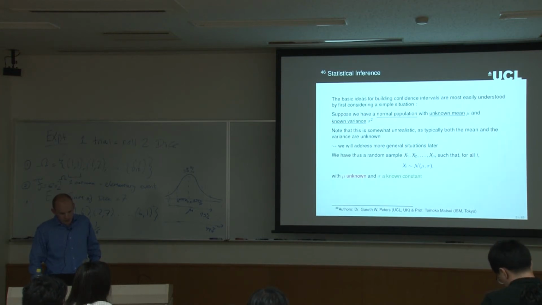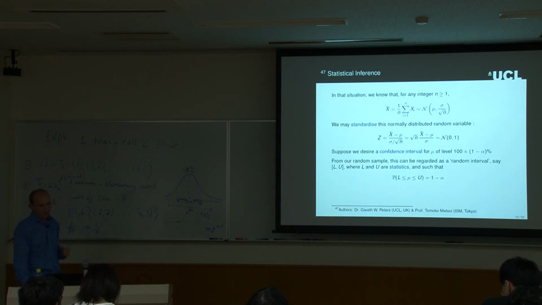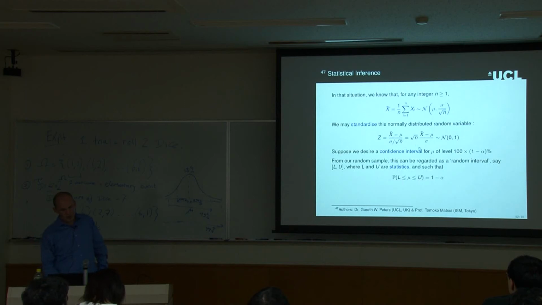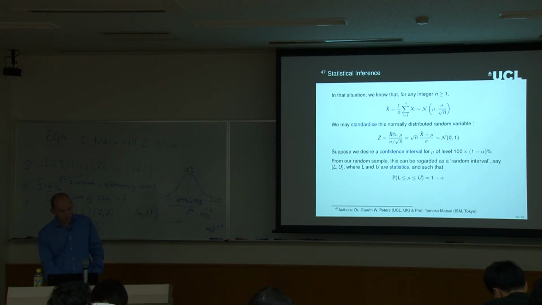So firstly, let's start assuming unknown mean but known variance, which isn't the case realistically, but we'll introduce that later. So we have this random sample, mu unknown, sigma known. So we have our sample mean, same as we had all along, and we can standardize this normally distributed random variable. So we get this z random variable, which is just a standardization of the sample mean: x bar minus mu, the population mean, divided by this standard deviation. In doing so, we end up with a standard normal distribution, so normal distribution with mean 0 and standard deviation of 1.